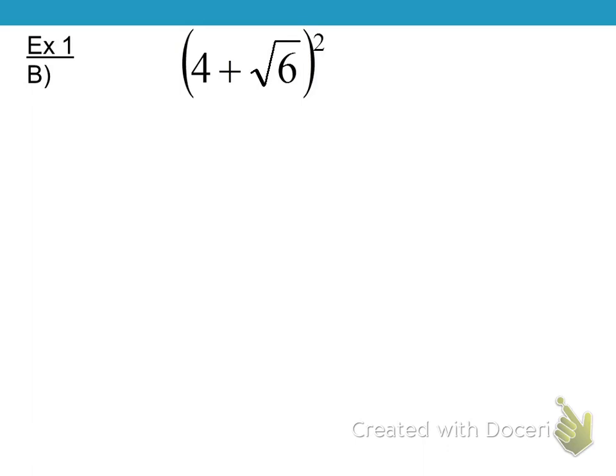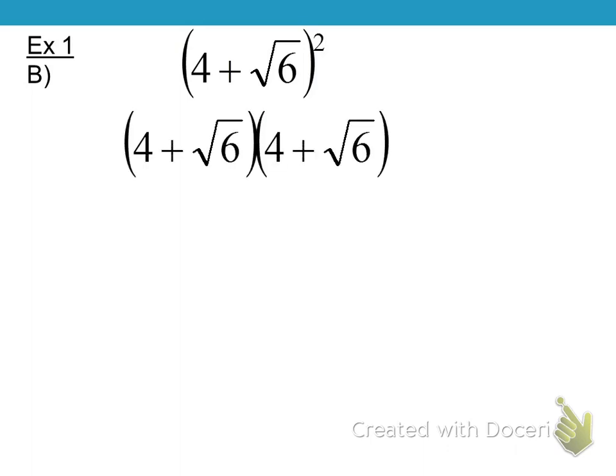Yeah, so I'm going to have to double distribute, but what do I have to do first? Write it out twice. Rewrite it twice. Good. So this is 4 plus square root 6 times 4 plus square root 6. Is there a specific name for what that's called? Writing it out twice. It's a binomial squared. What's up? Does the exponent cancel out the square? You can't just square both of these terms.